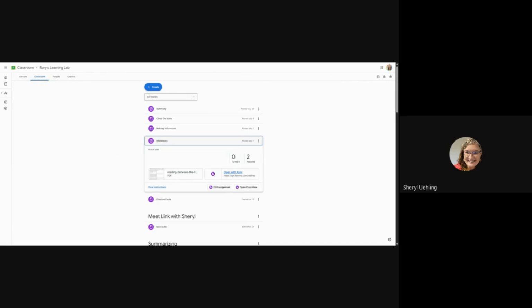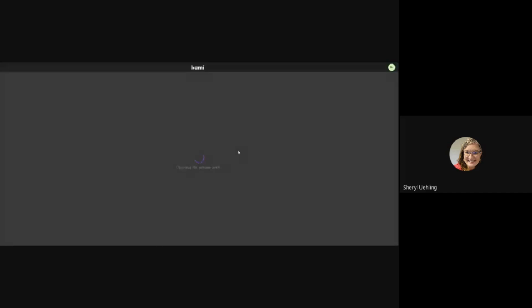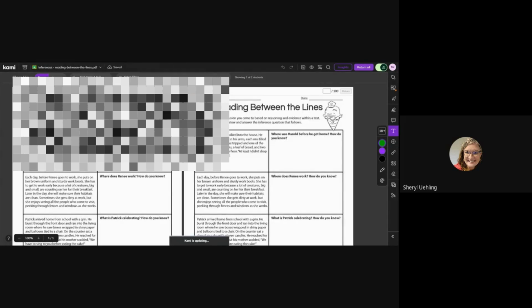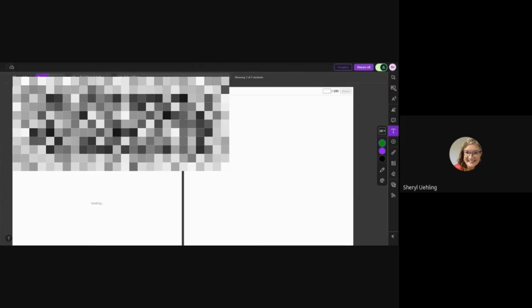Let's just take a quick look at that. And we could do open in class view as well, but I don't think that usually shows up for the students. I'm the manager of this account, so it's maybe looking a little bit different. So the Cami app is a really great thing that allows me to share worksheets with students that they can write on. And it will kind of update it. Okay, it did not ask me to do something, but I'm seeing all the students that got this. So it's a little bit different on my end.